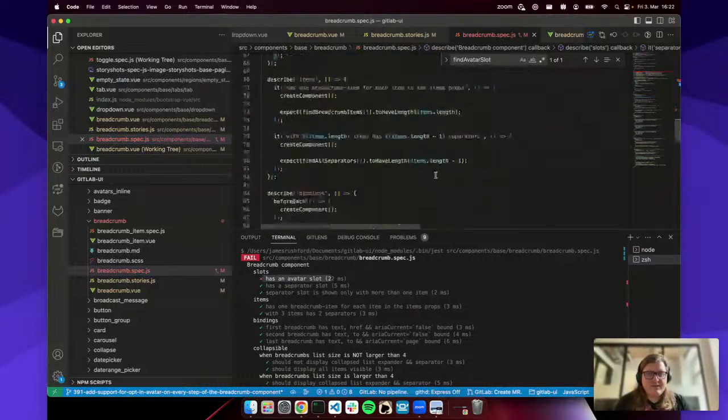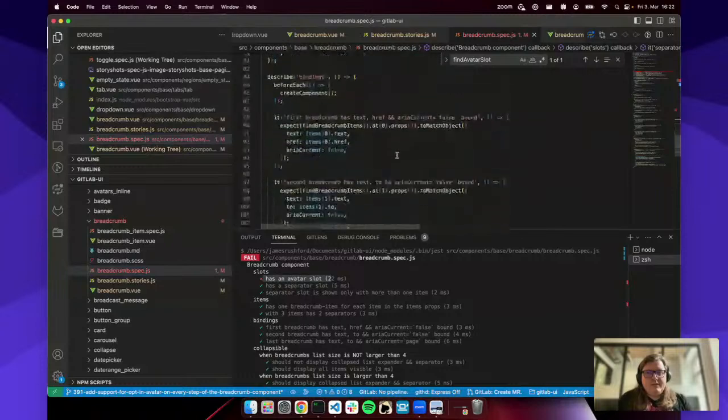Thank God. Okay. So I guess what we're going to do is in the items. This first one says in items, it has 1 breadcrumb item for each item in the item props. Makes sense? This says it has the right separators. Yep.